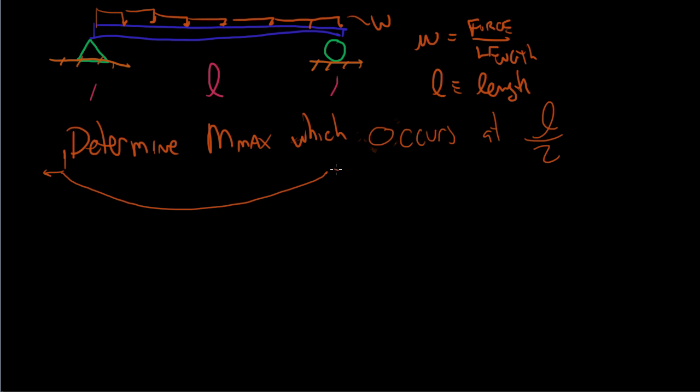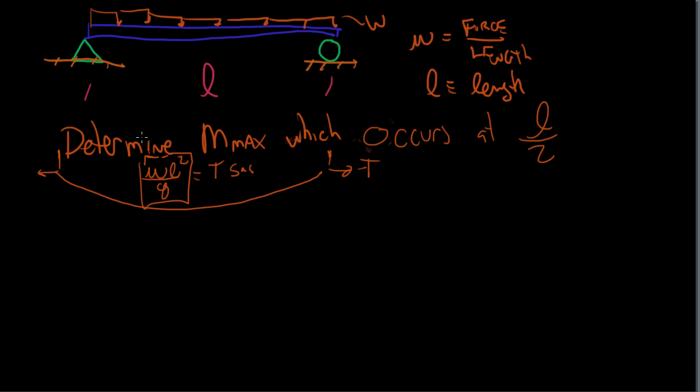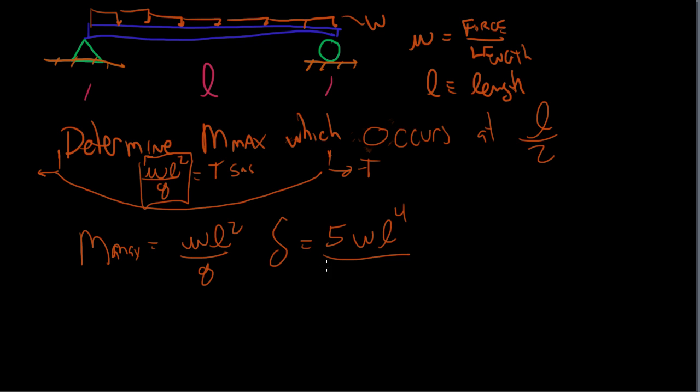And again, we know that from this concept of a hanging cable with reactions there and there, that WL squared over 8 equals T times the sag, and we remember that as our basic calculation for maximum moment. So the maximum moment equals WL squared over 8, and the maximum deflection equals 5WL to the 4th power over 384 EI.